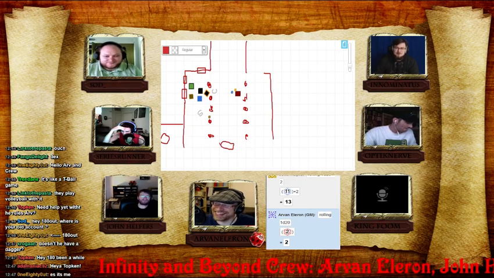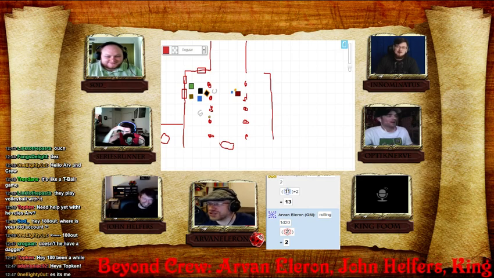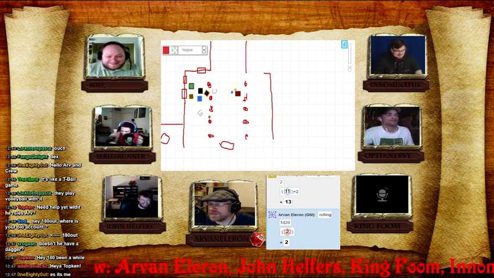Gee, I can't possibly see how this could go wrong. Wait, do you want it? Do you literally want to toss it? You know what? I'm going to let you do that because it's going to be funny. It could be a real... So go ahead and make the roll. No, cast... no, minor illusion. Fine. Make the roll. Go ahead, make the roll.